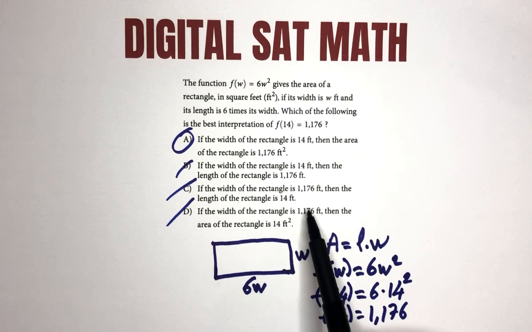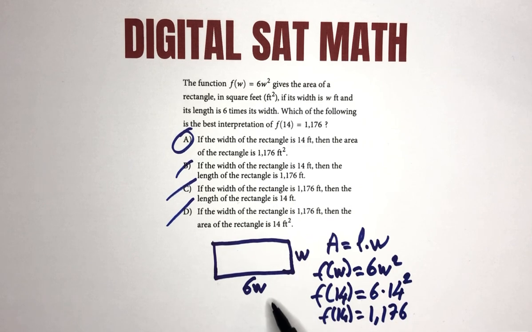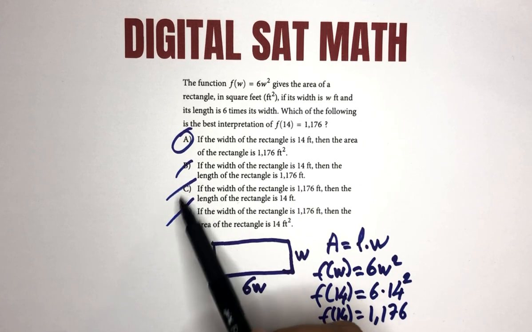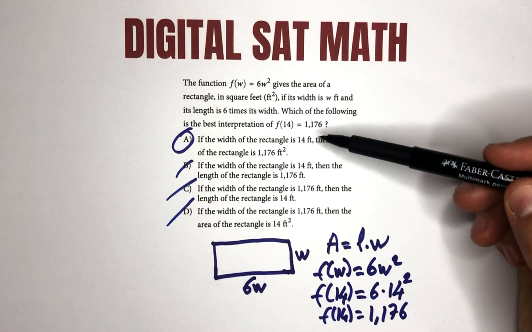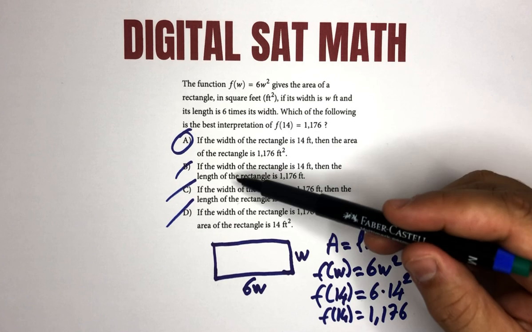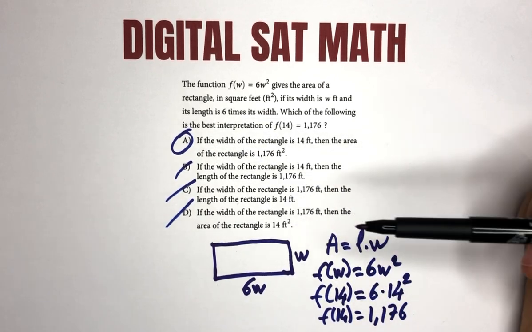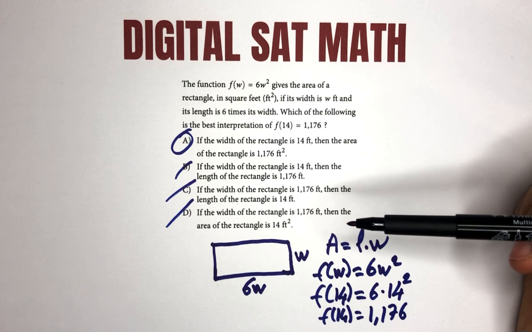So you cannot make it equal to 1,176 to the width or either, neither the width nor the length. You can just go ahead and eliminate these choices. So your choices are 50-50 now, A or B, and when you just pay attention in here, the length cannot be 1,176 because of that your answer will be A.